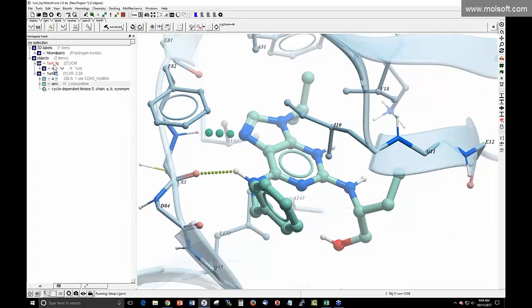You can see that now ICM has separated the ligand out, we have this new object called 1UNL underscore lig. And so this is the ligand that we will actually modify. You can see it has this little symbol here, which means that this is the ligand that's going to be modified. So now we need to tell ICM which is the receptor.